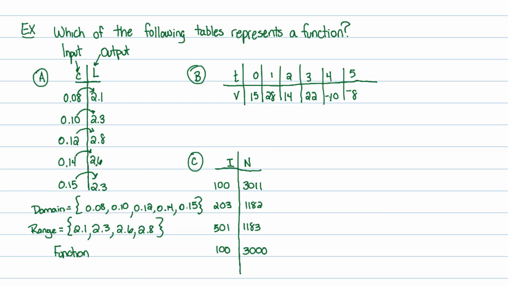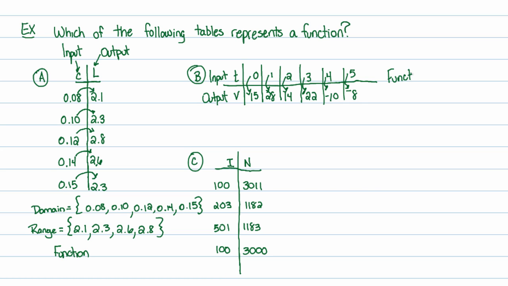Now, table B here I wrote out just because I like horizontal tables every once in a while. And if you have a horizontal table like this, typically the top is your input and the bottom is your output. Typically. Now, it depends on the situation, obviously, but almost always in a mathematical problem, that's how it's given. So we look at this. Now, I'm just looking through my values for my inputs: 0, 1, 2, 3, 4, and 5. I don't even have a repeated input here, so I know that each of these inputs leads to its own output. Just by viewing this table, I know that's true. So this is definitely a function as well.